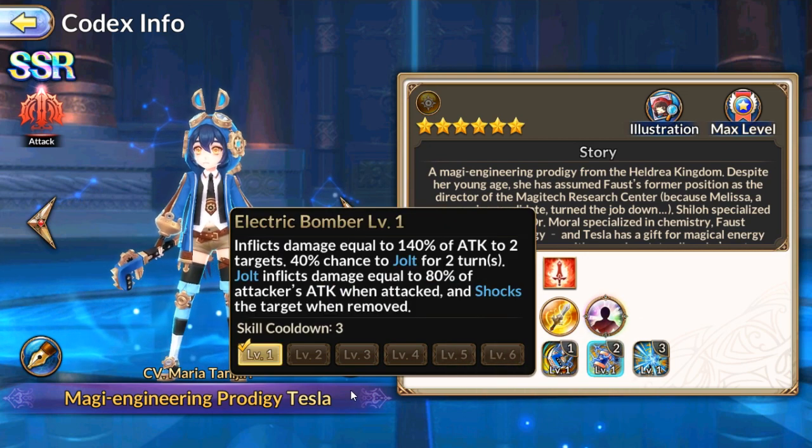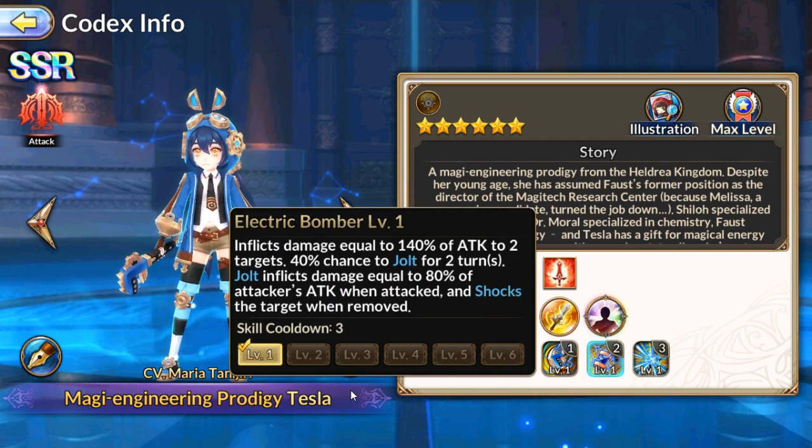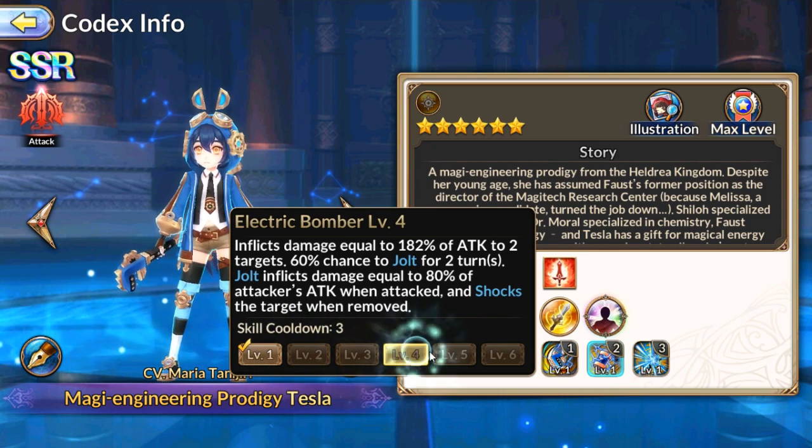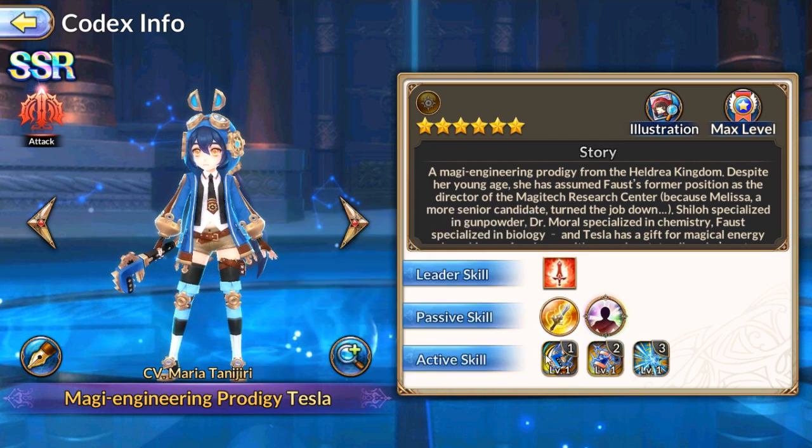Alright, so it seems like we're going to be dealing with shock damages out of the dungeon. That sounds like fun. Alright, deal damage to two targets. Causes jolt. Jolt inflicts equal up to 80% of the attacker's attack, and shocks the target when removed. Okay. That just sounds very, very annoying.